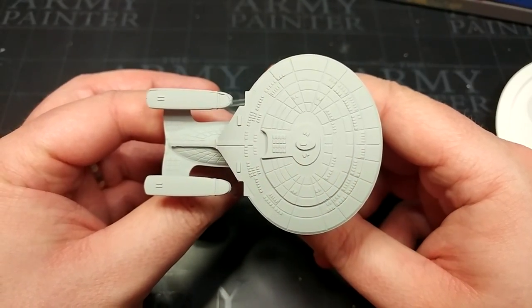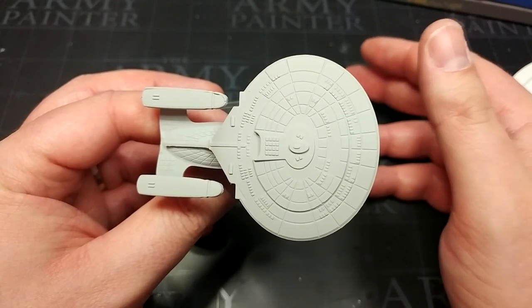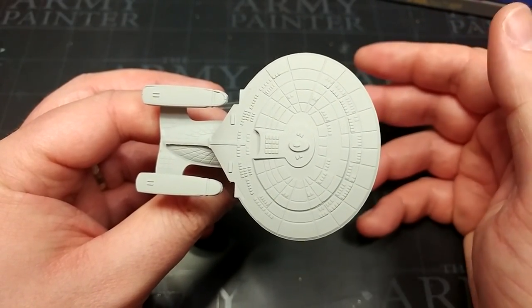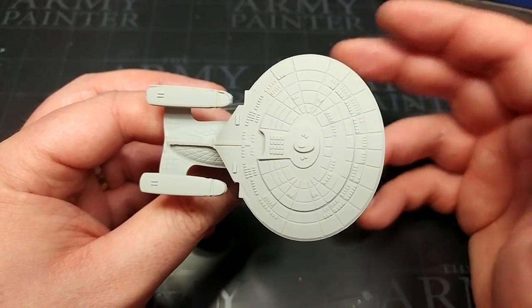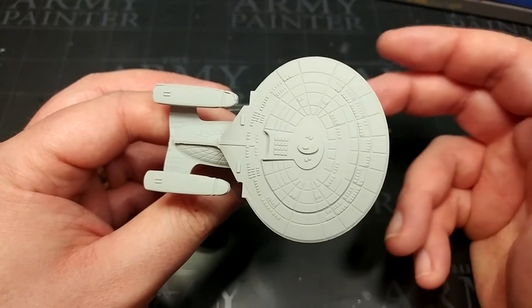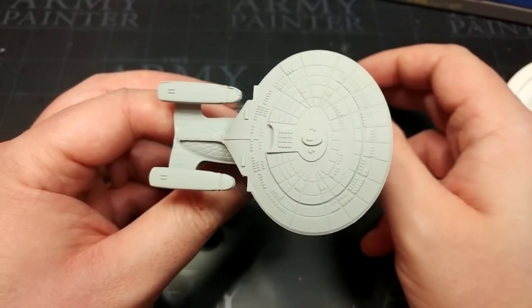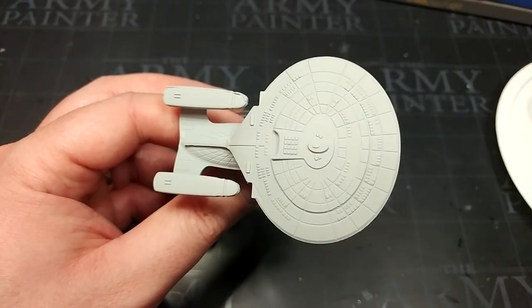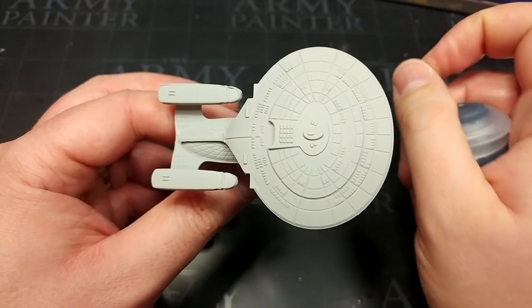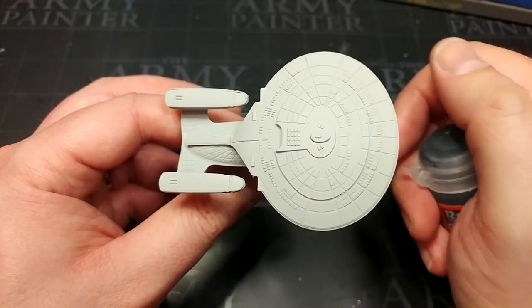Now, some folks will insist that because the production miniatures had a blue tint to them, the ships should be blue. Now, I kind of figure that if the production team made the ships blue, knowing that they're going to look grey on screen, the screen is what we ought to be trying to replicate here. Despite that, I am still going to use Space Wolves Grey contrast over here, because a tiny fraction of blue in the modern Starfleet hulls looks kind of right to me.